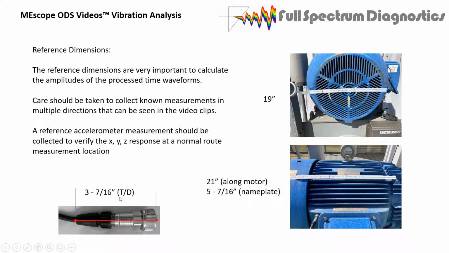So we did that. This is 3 7/16 from the connector to the magnet. And the idea behind this is we put this on the motor housing, like I showed here. We can take an actual measurement from the magnet to the connector, and we know what that exact value is. So we're scaling our data with our transducer that we're getting a reference for. So kind of circular logic, but it works out really well.